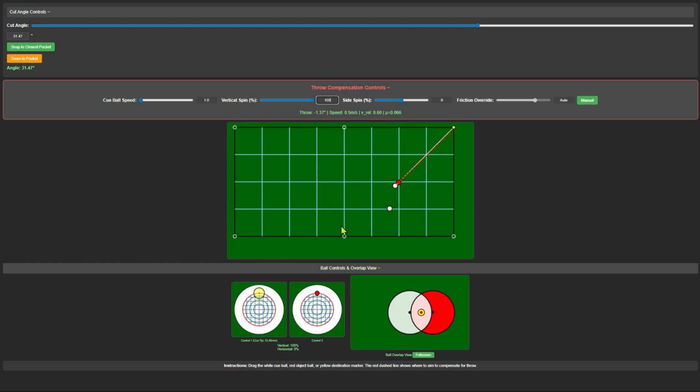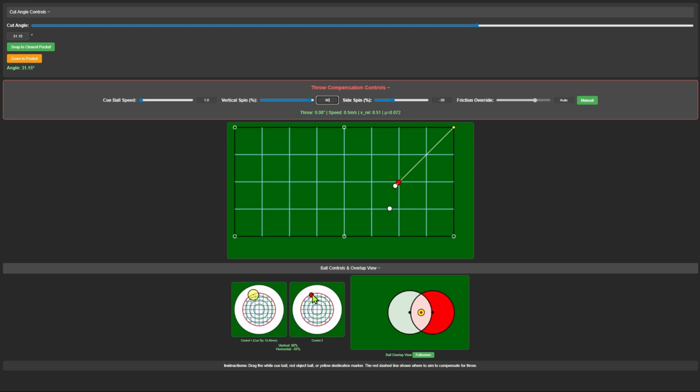sometimes this control won't work. So what we'll do here is put a side spin of the wrong way. We'll put a side spin of negative 35. That gives me gearing English. We'll put a vertical spin of 90. Sometimes this allows you to catch this one a little bit better.